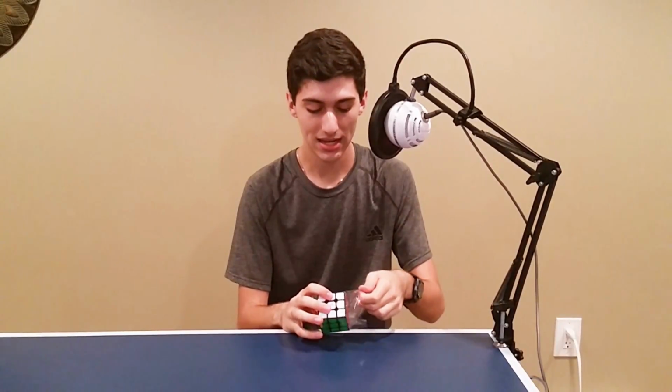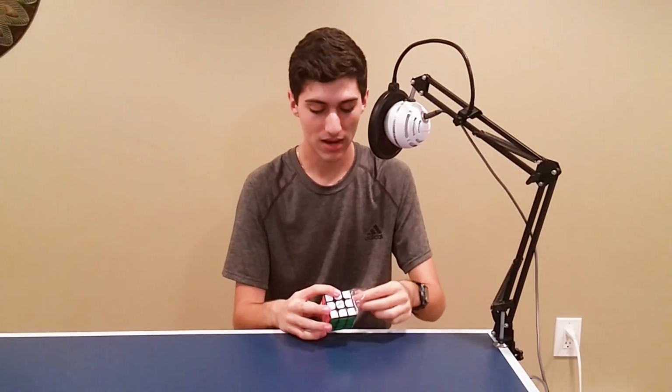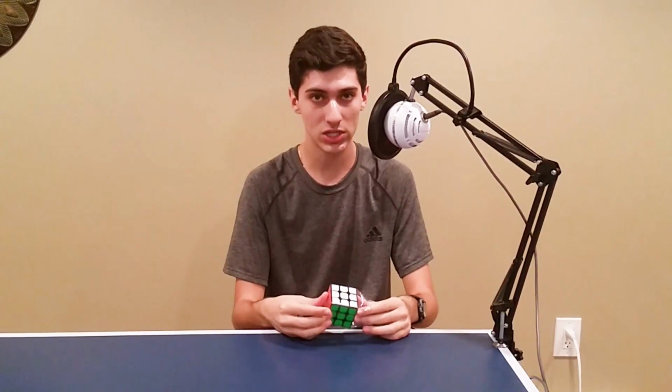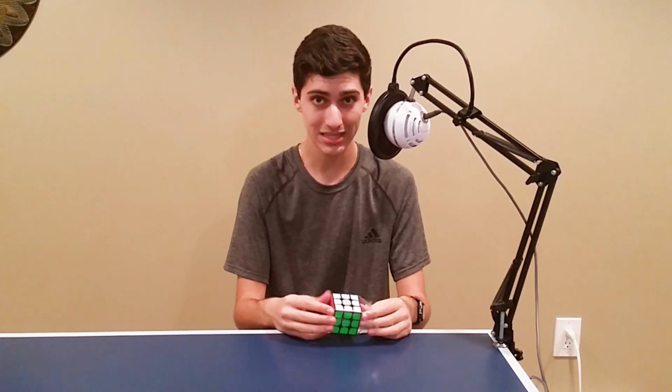The second immediately noticeable thing is that this does not have squared off corners design. So this is one of the few modern cubes that's actually challenging the idea that you need squared off corner designs to stop corner twists.